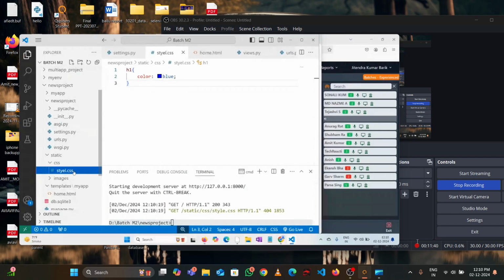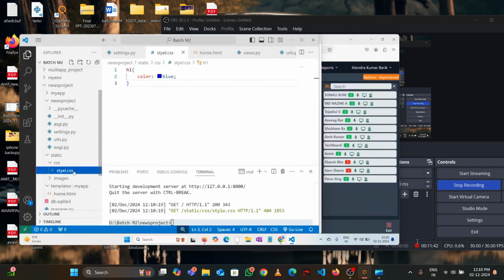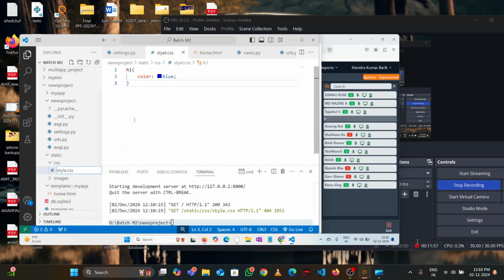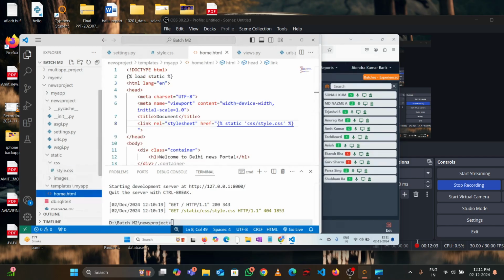Okay. But it should work. No, no, see. The spelling of the style, I have written the spelling like this. It should be like that. Okay. Because in the template, I mentioned the correct spelling. Here it is mentioned like this.